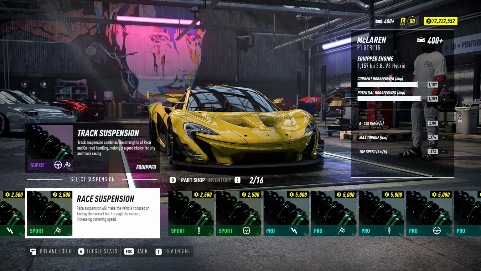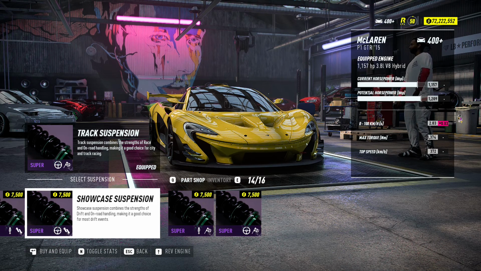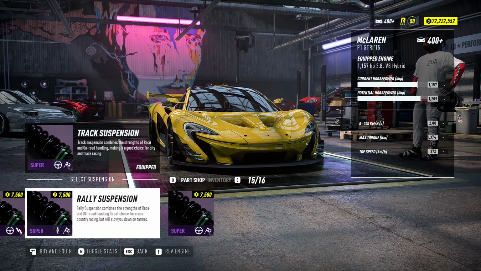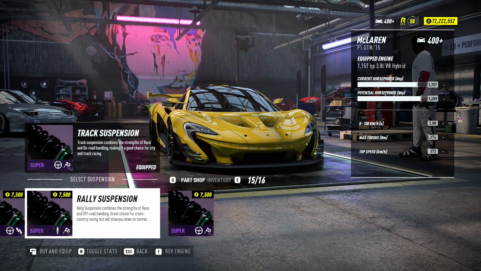Chassis suspension. I've chosen the track, which gives you the most from your car on race or on track. Track suspension is the same. The icons on the bottom of the screen, the steering wheel and the flag, mean that it's for race and track. This part is for race and track. This part is for race and rally or something like that, or off-road.